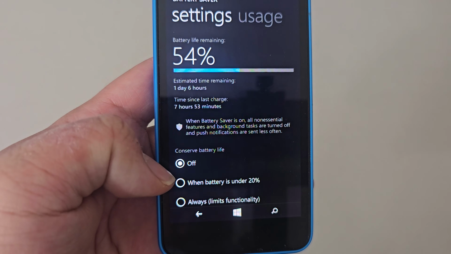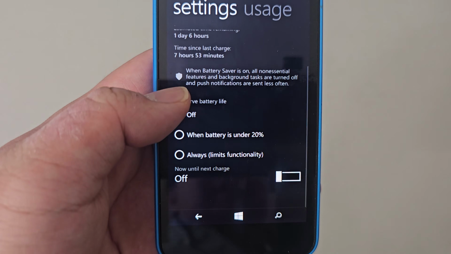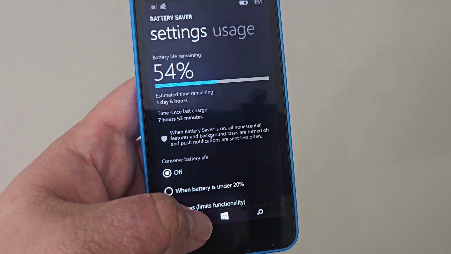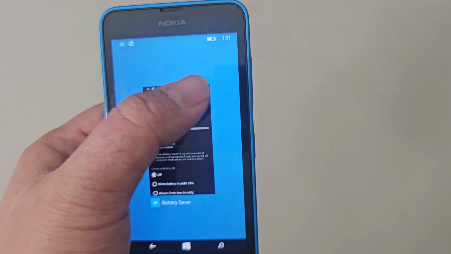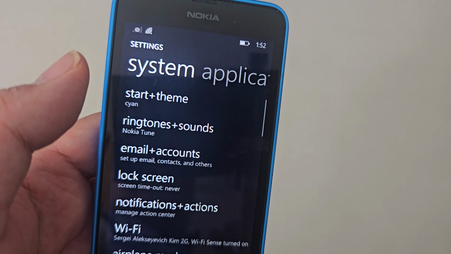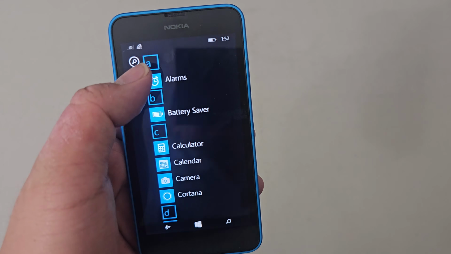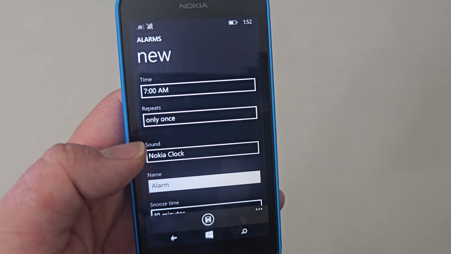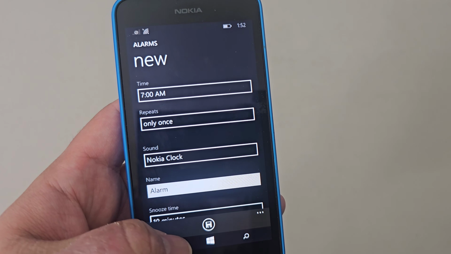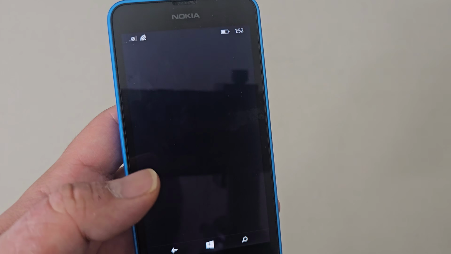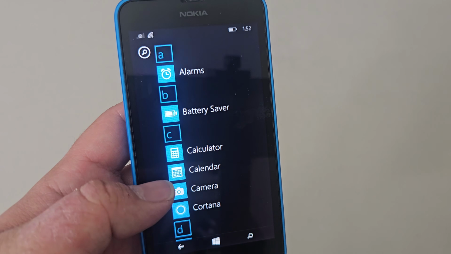And yes, you could conserve battery life and also limit functionality in case you're in a forest or in a remote area, which is quite helpful, to be honest. And of course, the settings app still works. The alarm still works over here. You could add in an alarm, and you could wake up. So this could be quite a nice alarm, to be honest, especially if you want to silence your main phone.